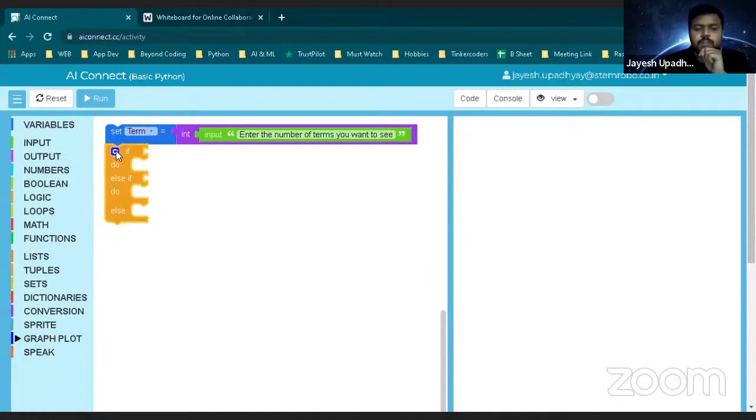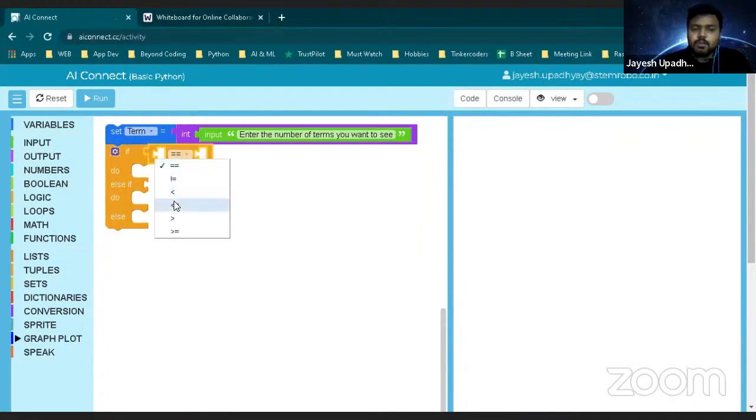The first condition says that the term should not be negative. I'm not going to find the zero or the negative number. So what I will do, I will take this equal to sign and change it to this one, less than or equal to.